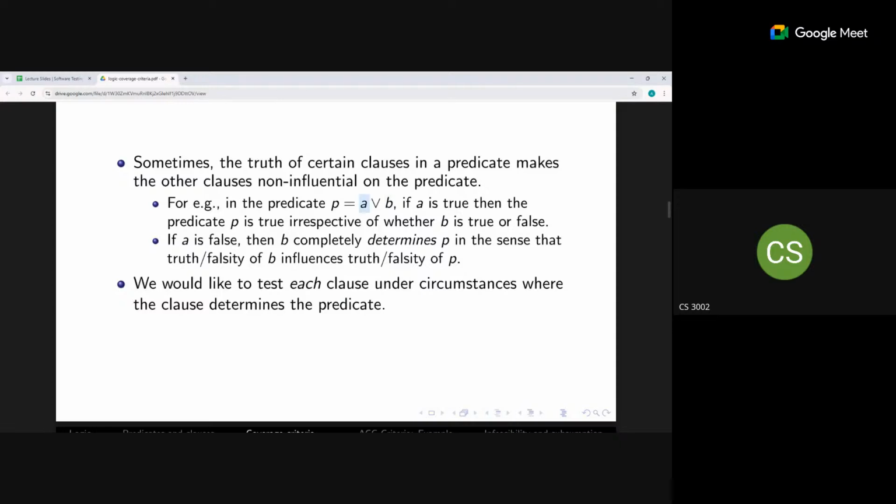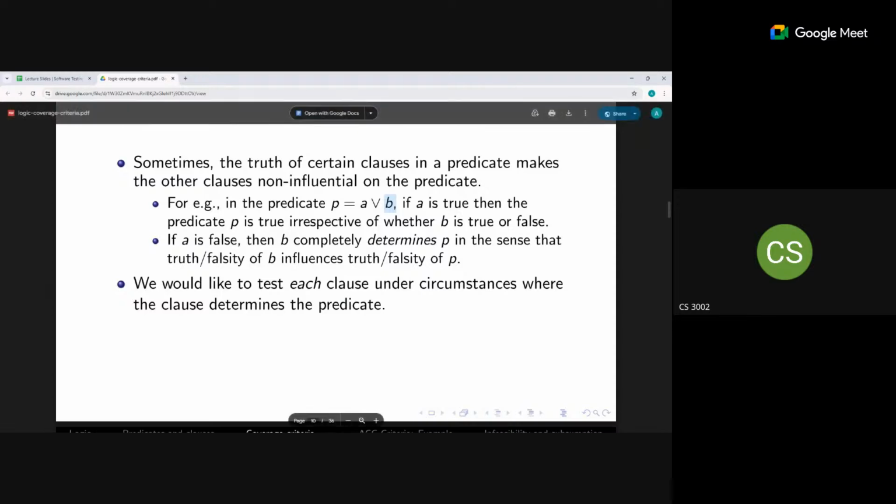Okay, make it active, and then again cover for the test requirements. Go to the next. So this was for A, right? Go to the next clause. Figure out how the next clause will become active. Okay, so make it active, and those conditions are set, and then test for it. Cover for the test requirements.